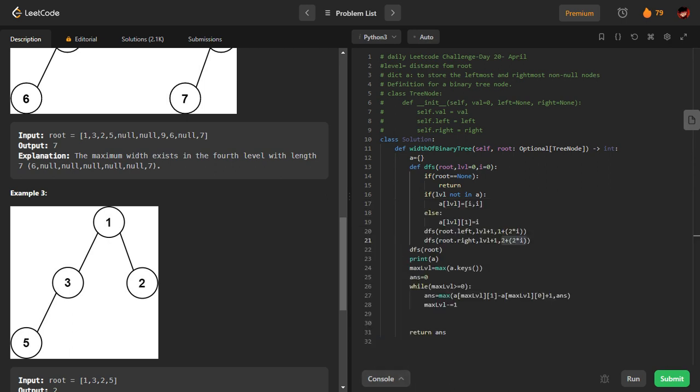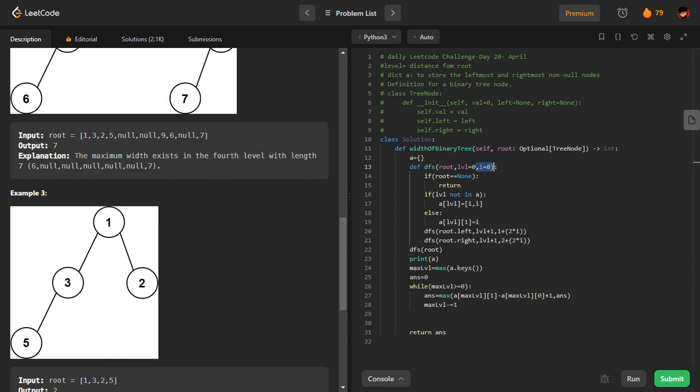Okay. By default, this is my level. Whenever I am doing a refresh, I will increase the level by 1. You can clearly see here, whenever from a parent I'm going to a child, I will increase the level by 1. And initially I'm making i as 0 for the root, because the refresh is called on the root. Initially I'm making i equal to 0, right?